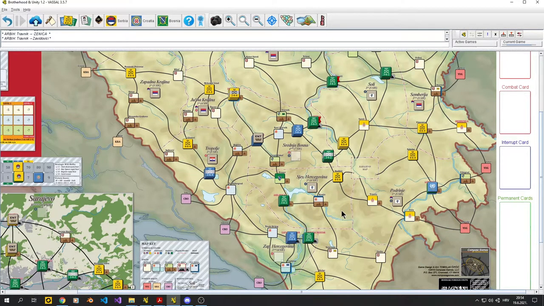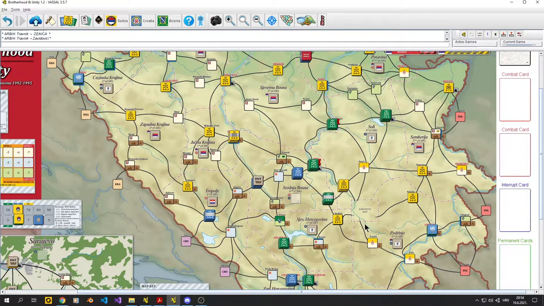So what I can do is entrench. That's waste of time. I can spice it up a little, and I can activate this other one from Zavidovici and move here to Varesh, which will encircle these units, I think.